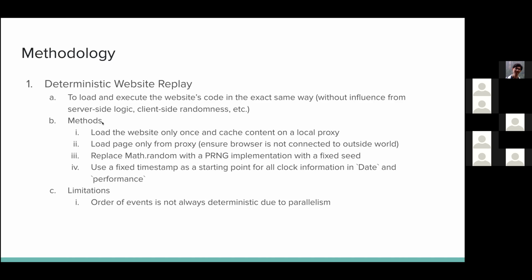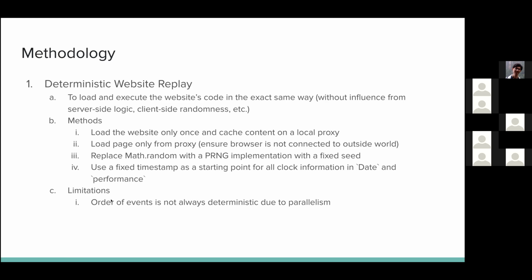Firstly, the website is only loaded once, and then after that, all content is cached on a local proxy, so that when we are running the comparison study, we always use the cached content. And then the second thing is to replace any randomness using a fixed pseudo random number generator, so that the results are always the same. And then for things like date and performance, they replace the built-in functions with a fixed timestamp, so that it always starts from the same time.